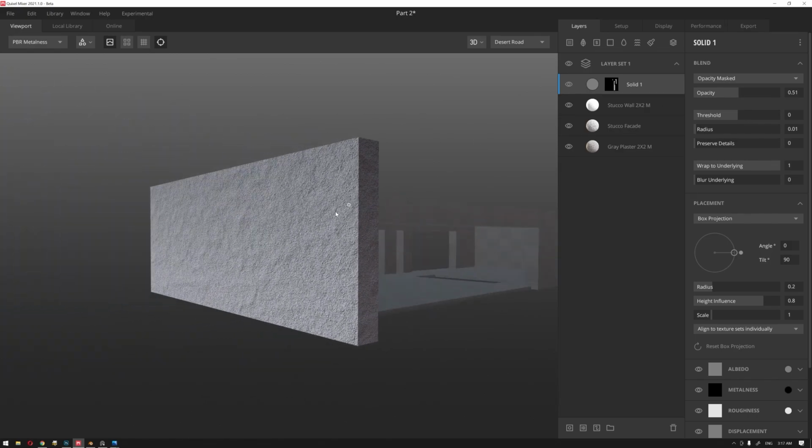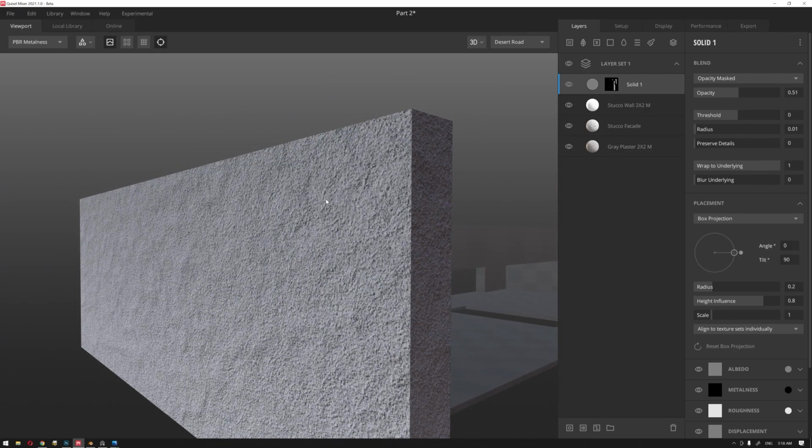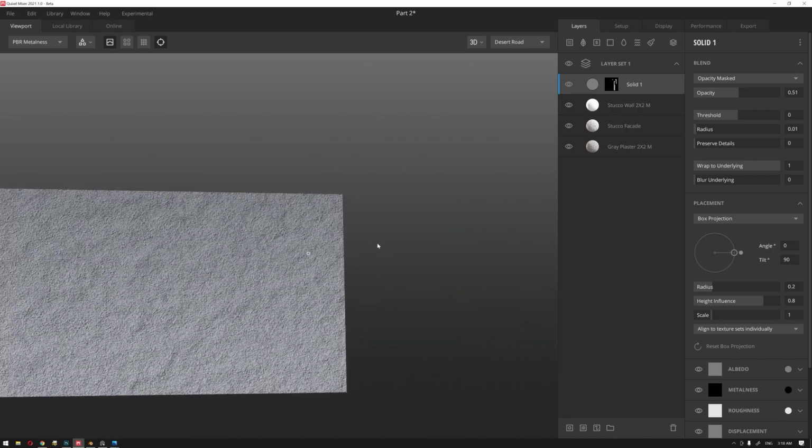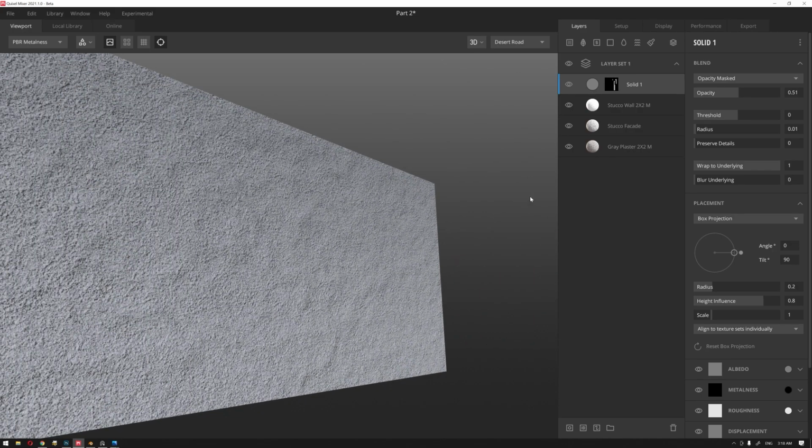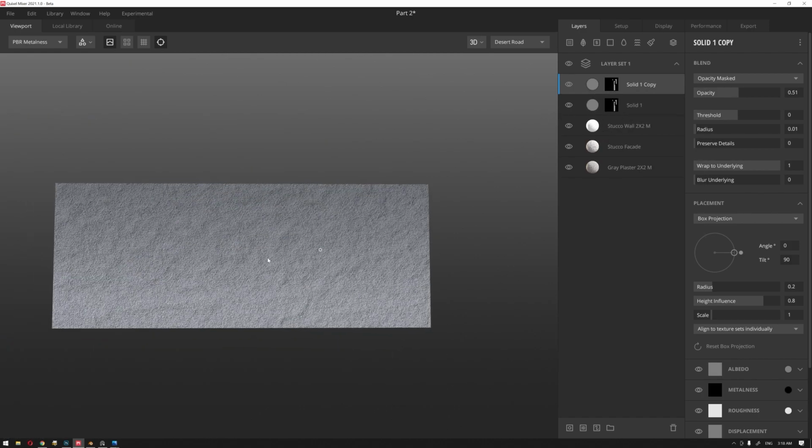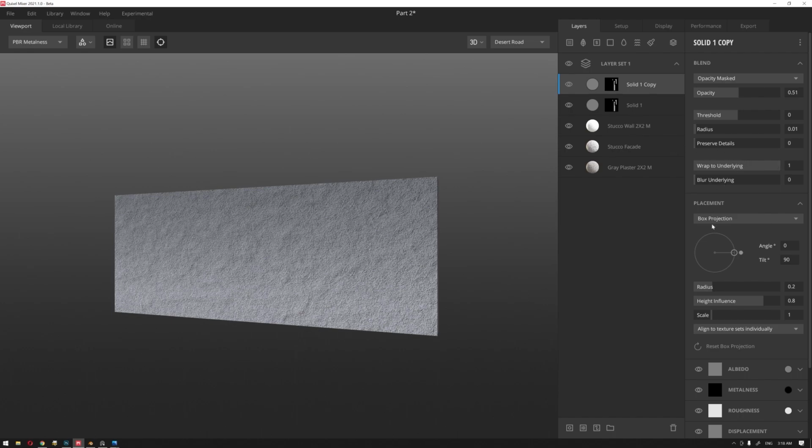So you can see that there's a bit of leak coming from above, and we can again duplicate this and get that leak even from the ground level.